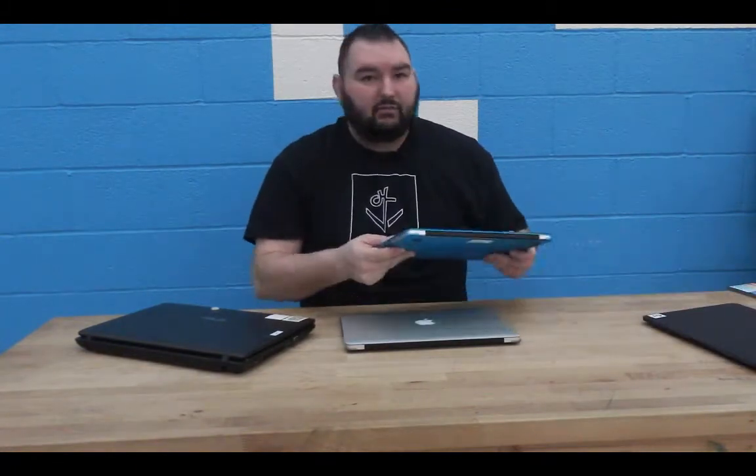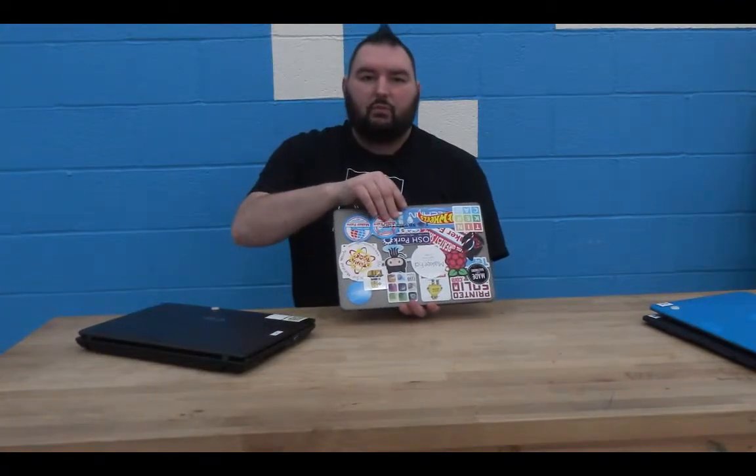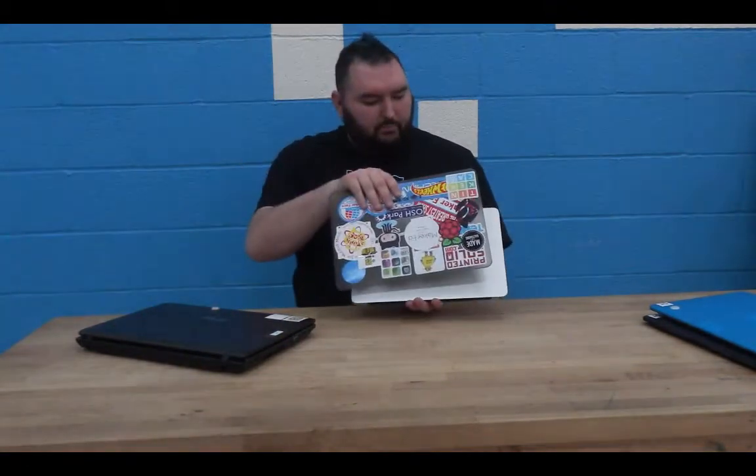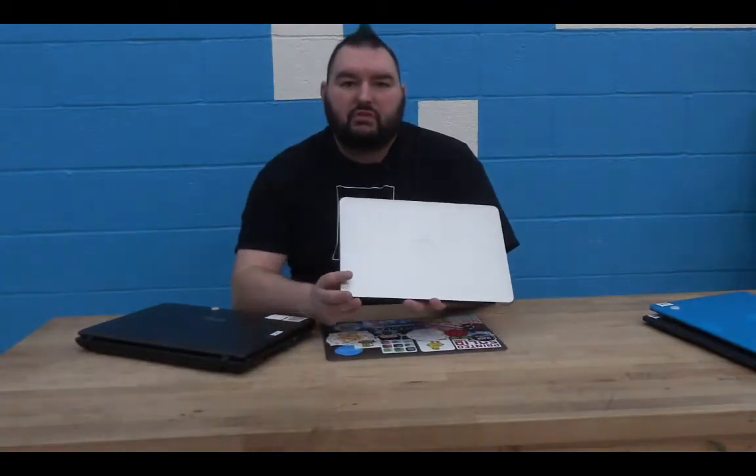The other thing that I like from a customization point of view is that our kids can put stickers on their laptops — they go right on the outside of the case. When a kid has left or when the case is filled up with stickers, we can replace the case. That gives our youth a chance to be creative and to feel some ownership over the laptop they're using. They might cut out vinyl decals that signify something important to them, or maybe just their name, even though it's still our machine.